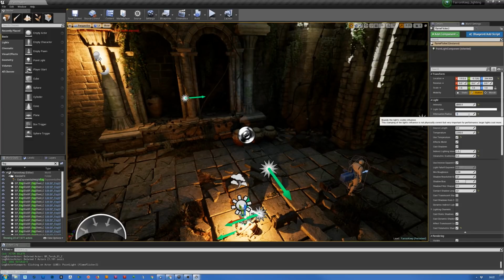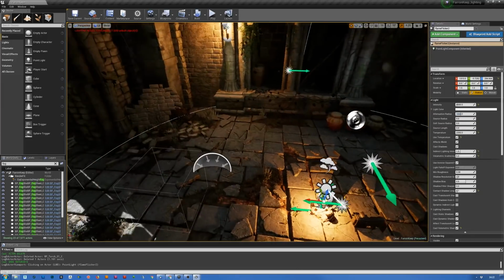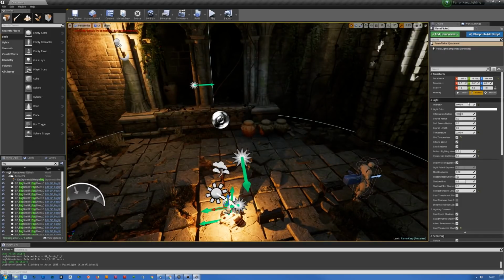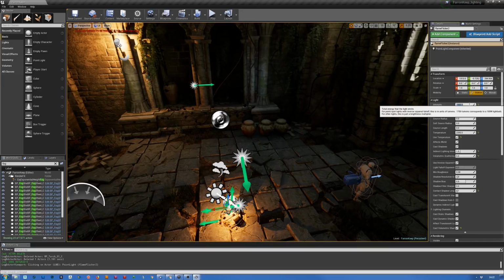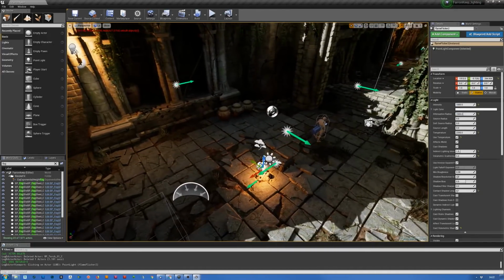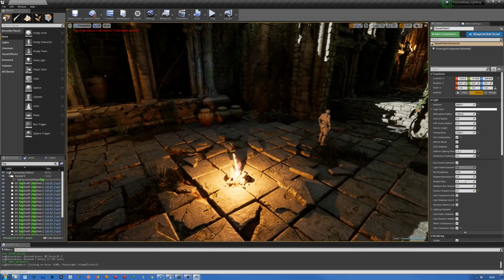If I would basically choose a radius of 1,000, you see that we actually cut off the light. It still kind of looks okay, but we artificially cut it off because it would go further than that. So if I do 1,500, now we get it, and what we should do instead is go maybe 3,500 intensity. No, that's still too intense. Let's say 2,500. And see how we start to lose the light here, and we still have a lot of light here. This is how it works in real life. So actually the light should only have an intensity of 1,000 and then it would not reach there. But again, this is way more what this should look like.